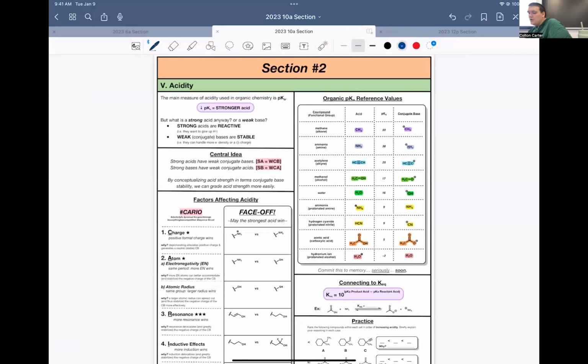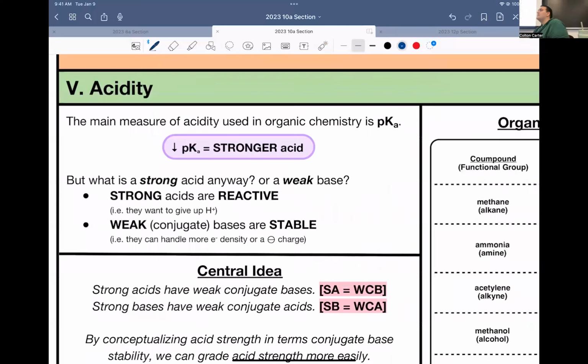Acidity is one of these concepts that you've heard in Gen Chem, and we're going to tell you what's important about it for organic chemistry. Henderson-Hasselbalch, I don't know her. Ka, who is she? pKb. pKa. That's the only one you really need to know to measure acid strength for organic chemistry. And you need to know lower pKa is a stronger acid.